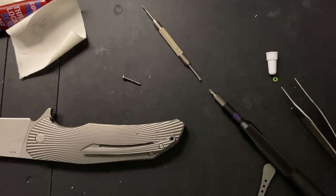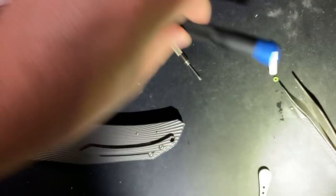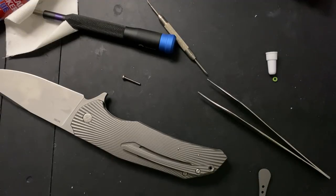G10 ring down. Where did you go, G10 ring? Of all the things I figured were going to go someplace, that one really wasn't it, actually, come to think of it. Let's go ahead and find that. And of course, it's the one non-magnetic component on this thing. Where are you, G10 ring? Why have you forsaken me at the moment? Oh, tell me it didn't just fall into there.